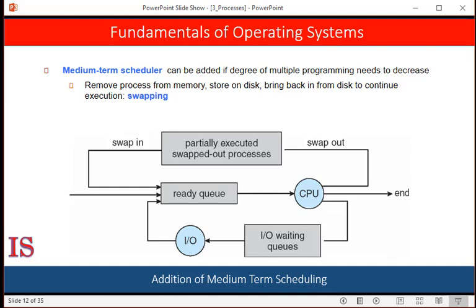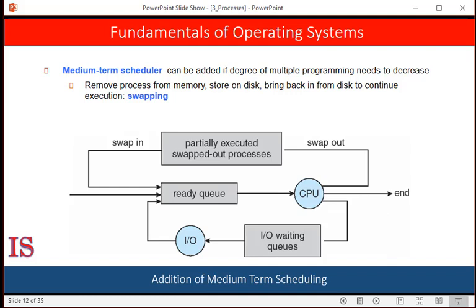This is performed by another assistant manager to the process manager. It's the mid-level scheduler. I was mistaken, wasn't I, when I said it was a job scheduler that did that. This is another one, mid-level scheduler. Later, the process can be reintroduced into memory and its execution can continue where it left off. This scheme is known as swapping because a process can be swapped out from memory to the disk where its current status is saved, and later swapped back in from the disk back to memory where the status is restored.